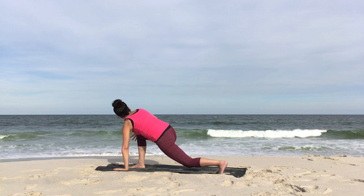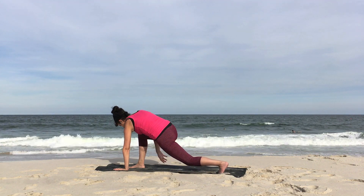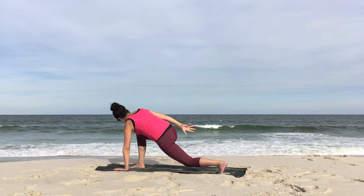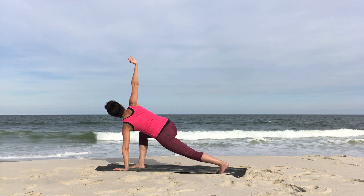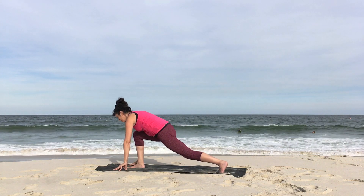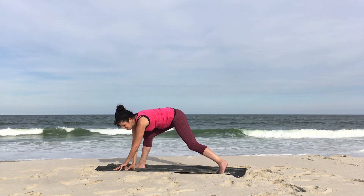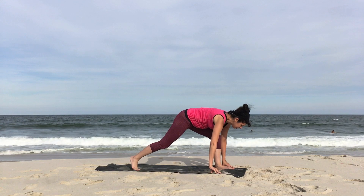Left hand stays on the floor. Bend the back knee and twist to the right. Right arm reaches. Work on circling that right arm, sweeping it up and back and down. Softening through the shoulder. Lifting and bending the back knee. Continue to move at your own speed, follow your breath. Both hands on the floor. Inhale. Walk yourself all the way to the front of your mat so now your left leg is forward.